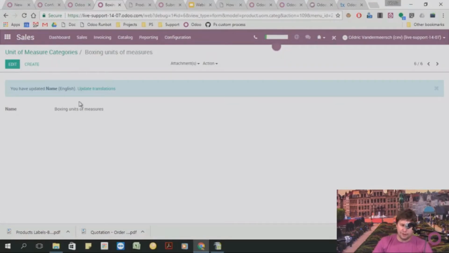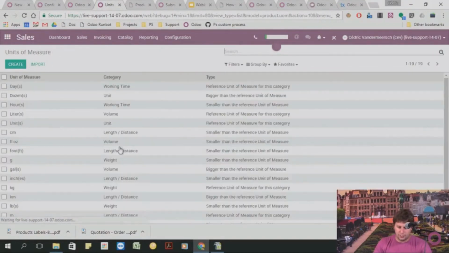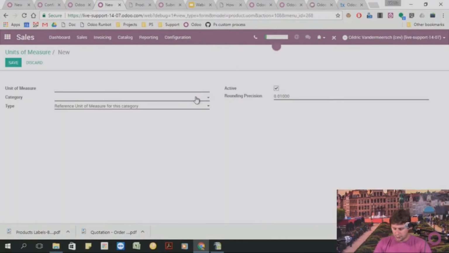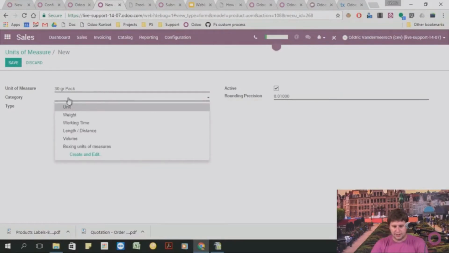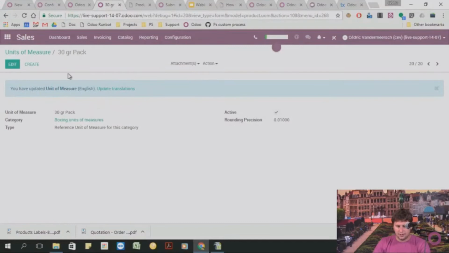Then in the boxing units of measure, we'll first create a new unit of measure and we call it a 30 gram pack. We select the category boxing units of measure, and I will say that that is the reference unit of measure of that category. We save. Then we create a new one.